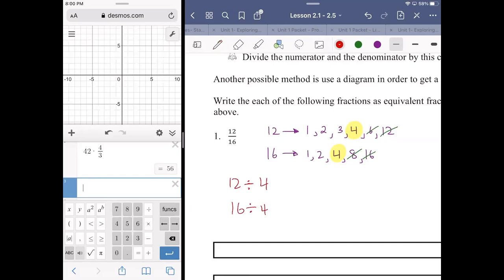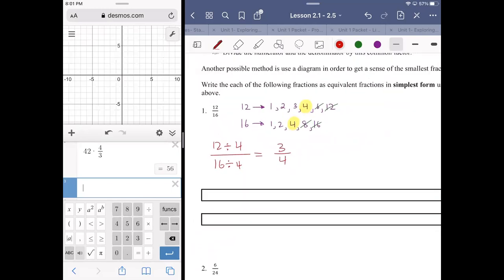All right? Now this is all part of the fraction, because you can do whatever you want to a fraction through multiplication or division, as long as you do the same operation to the top and the bottom. All right? So if I want to multiply the top and bottom by a number, I can do that, same number. Divide the top and bottom by a number, as long as they're the same, you're good. And you just can't do it with zero. Multiply top and bottom or divide top and bottom by zero, that's a no-go. Right? You get an undefined fraction, or you get something that's called indeterminate. Right? Bottom line is, we're going to get 3/4 here. And that's really it. All right.